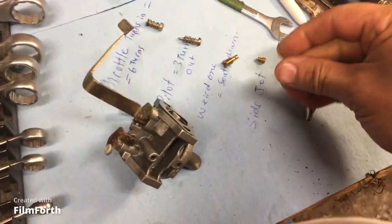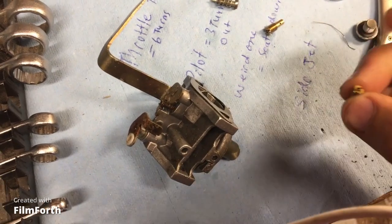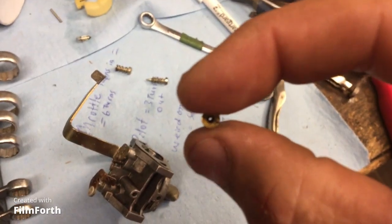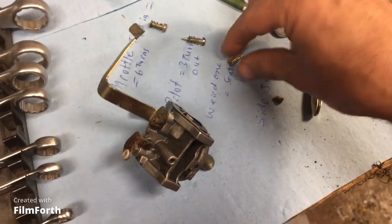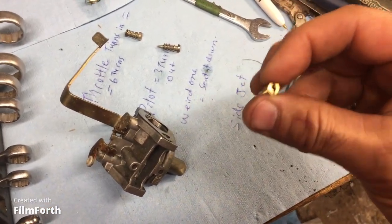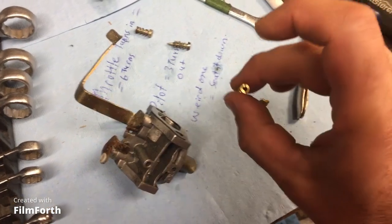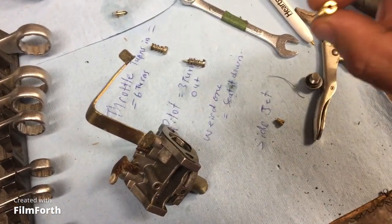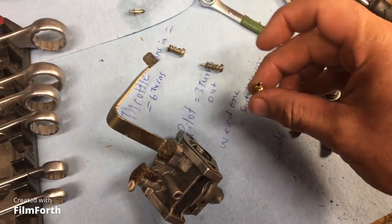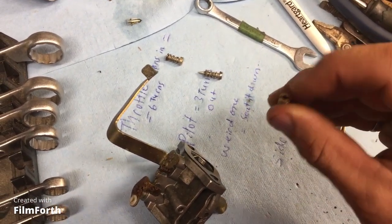Okay, so we poked the wire through this one here, the side jet. I don't know if you'll see that on camera, but there's a nice hole through there. There you go. You can see the blue. You can see the hole through there. Before you could not. This one here, this weird one, where I have to seat it down, there doesn't seem to be a hole straight through. So it's basically metering either air or fuel, but you just seat it down. It looked like it would accept air through there, but it doesn't. I guess they just made it like that. It looks like a hole would be down there, but it's not.